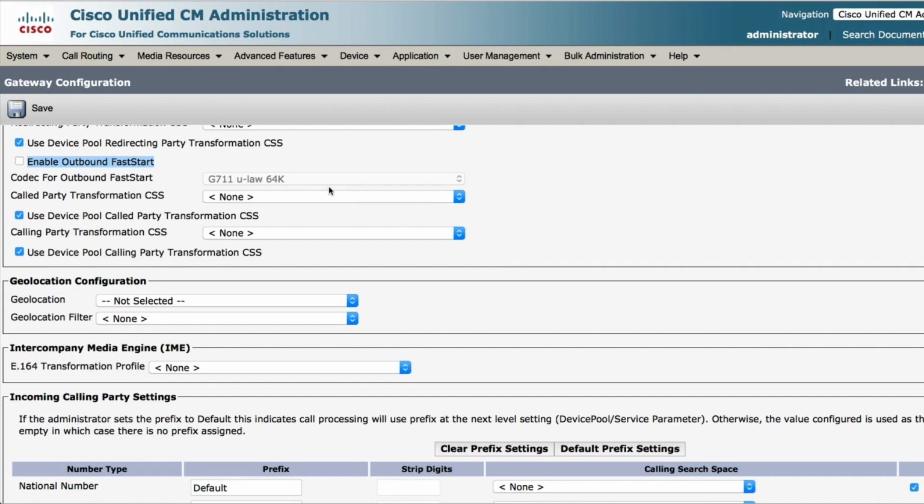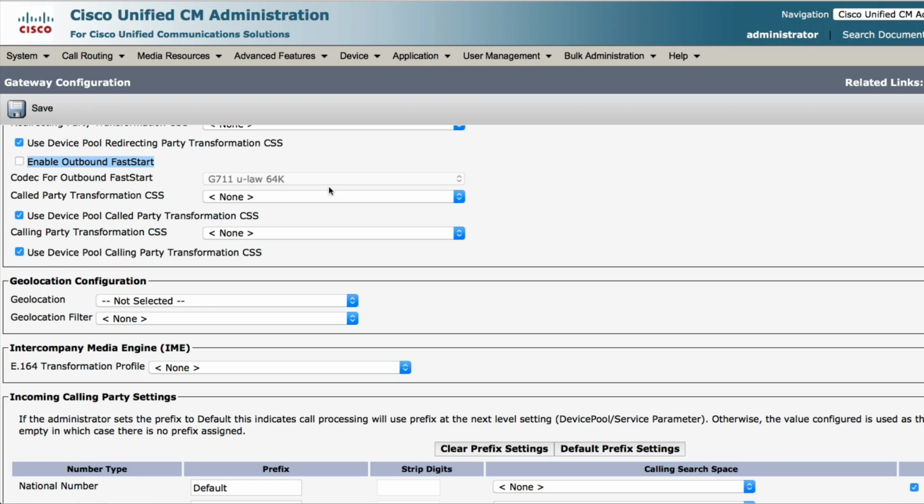Well, let's think about what fast start is. When H.323 sets up a session, it typically goes through several back and forth exchanges between the two endpoints. H.225 is the initial protocol that's used, where one side tells the other side, I would like to set up a call with you, and they agree to set up a call. Then the H.245 protocol kicks in, and they go back and forth and they exchange different information about, hey, what codecs do you support? Oh, I support this codec. How about we use this codec? Okay, that looks good to me. What about the fax rate? I support these fax rates. What fax rate do you want to use? What port number are you going to use for RTP? There are all these back and forth exchanges where the parameters for the phone call are decided upon.